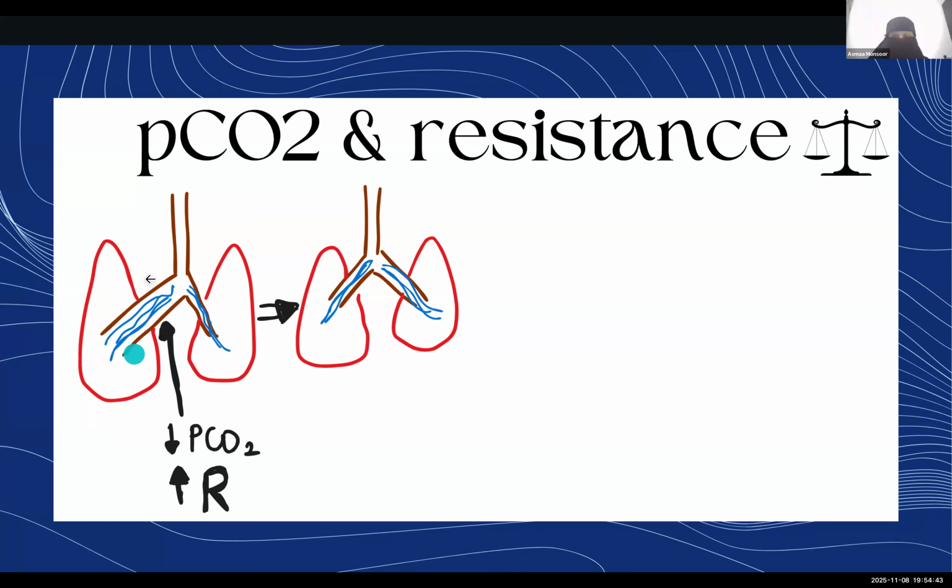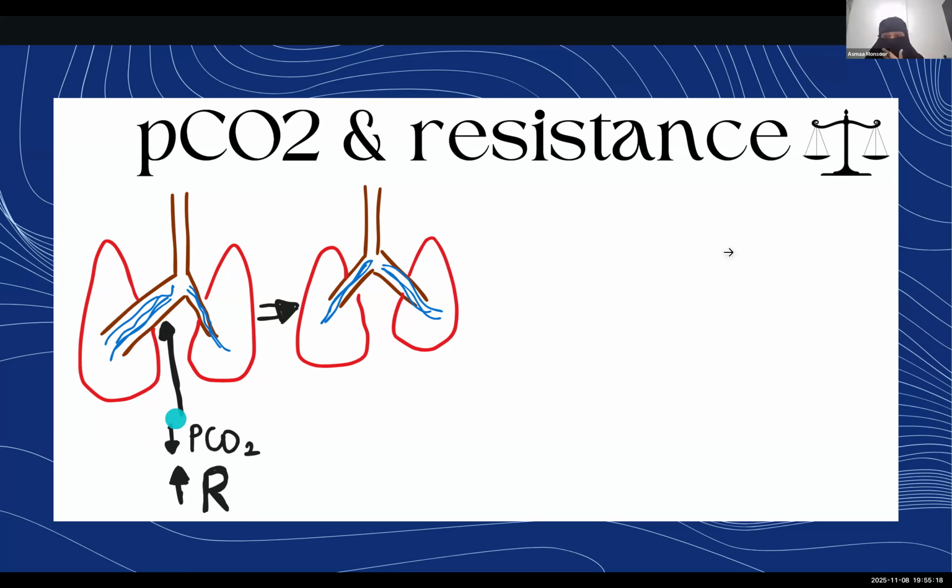And the body is now like, okay, my partial pressure of carbon dioxide is decreased over here. Does this mean that this bronchi is taking up too much of the air, leaving no air for the other lung? So what happens is, subhanallah, once it comes to know that the partial pressure of carbon dioxide is too low, this bronchi will actually constrict and decrease its radius, and this bronchi, which was having less airflow, will dilate, making sure that there's equal airflow everywhere.